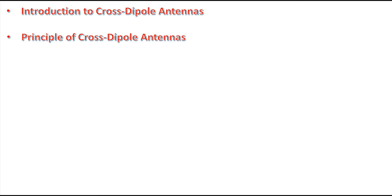Cross-dipole antennas with slant polarizations are widely used in base station applications for cellular networks, offering improved signal quality and polarization diversity. The antenna consists of two dipole elements arranged orthogonally, with each dipole oriented at a minus and plus 45 degree angle to the vertical axis, creating two slanted polarizations. This design provides dual-polarized radiation, with one dipole providing plus 45 degree polarization and the other providing minus 45 degree polarization. The dipoles are fed with signals at the same frequency but with orthogonal polarizations. This crossed arrangement improves signal reception in environments where the orientation of user devices can vary, providing more consistent performance.